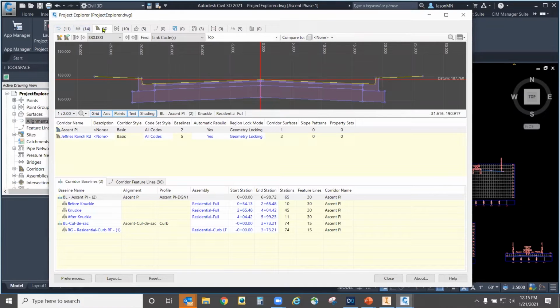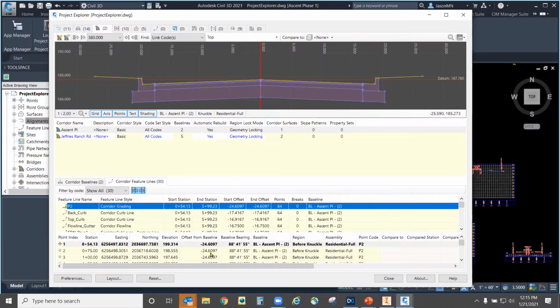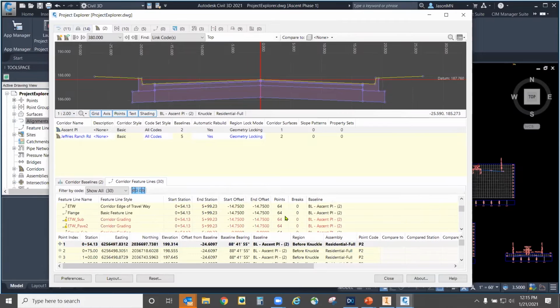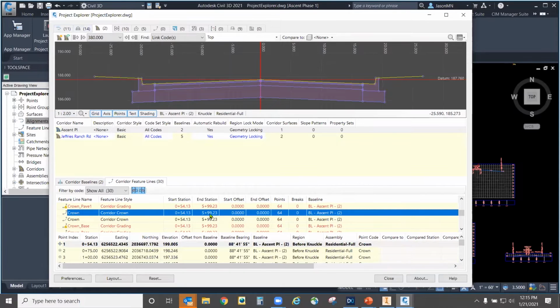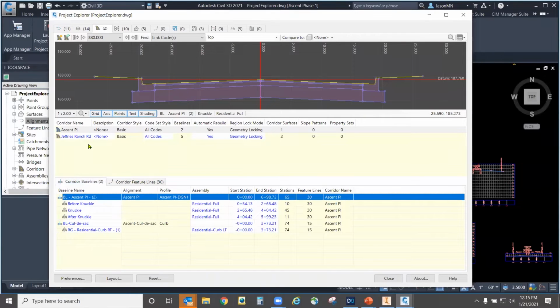Now, inside of our corridors, of course, again, we have the ability to change our views on what we want to see, and we can still change some information. I can't adjust everything, right? I'm not able to change some of the geometry of my feature lines. You'll see a lot of that is locked out. I can't move stations from 599. I can't round that up to the 6+00 because there's something else tied to it. But I can still see quite a bit, and this is still much handier than anything else.